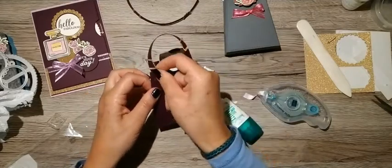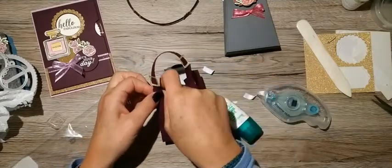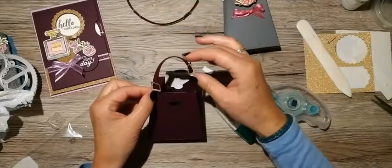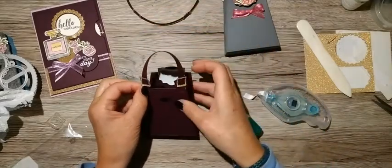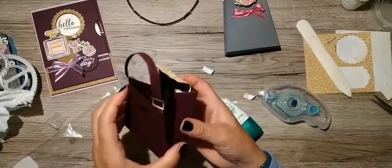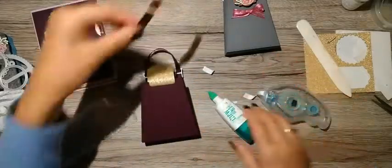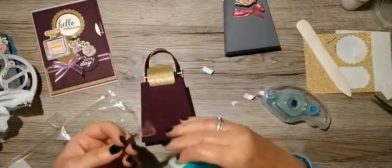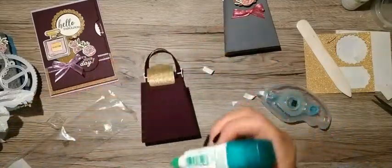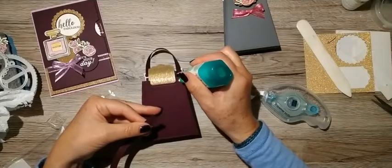Yeah, one thing I would say is make sure you get them level. So just take your time, especially for the front. Just give that a pinch. You can slide your buckles down. I'm not going to rush to close that until my Tombow's actually dried nicely. And I'm just going to do the same for the back. So let's just have a look. Where am I? That needs to be on that side. Yeah. But why don't I put my Tombow on there?